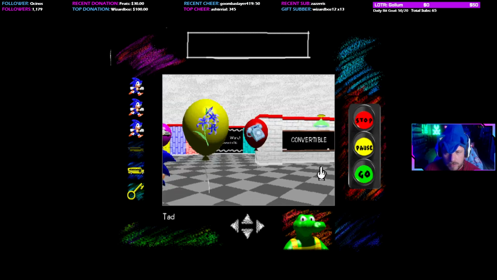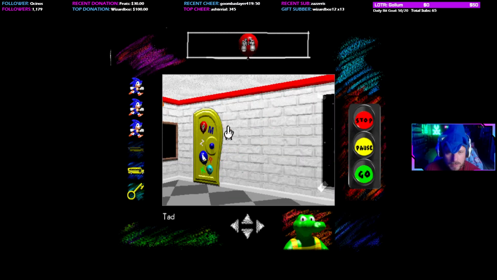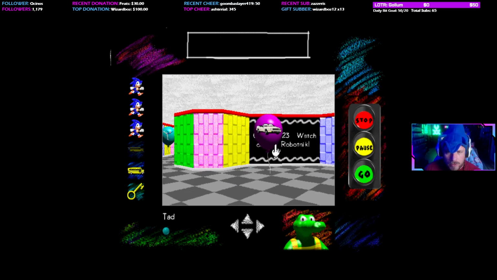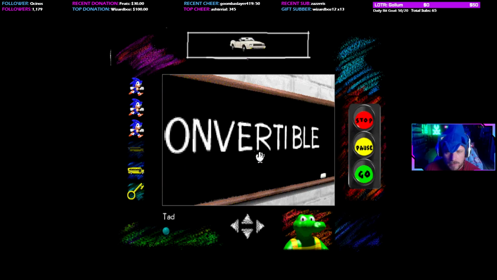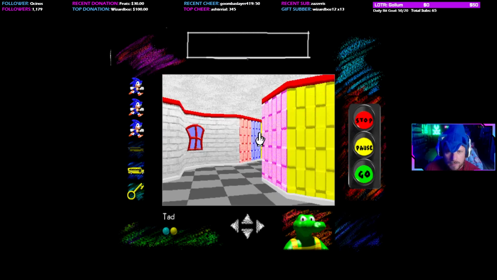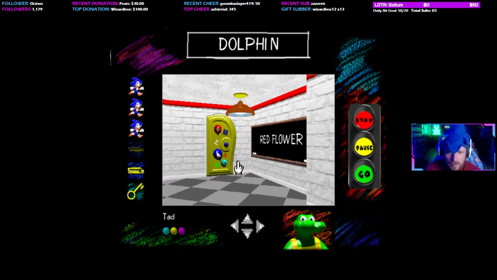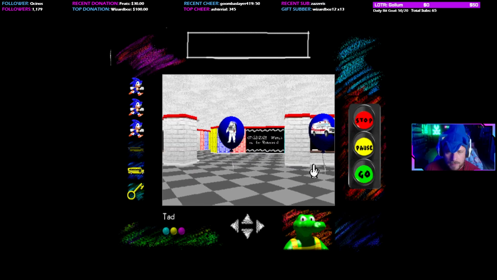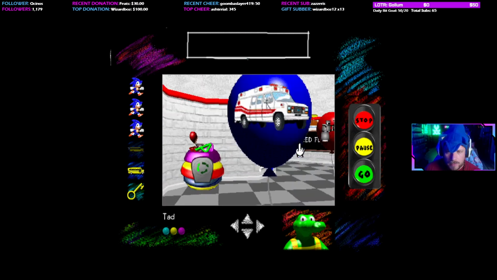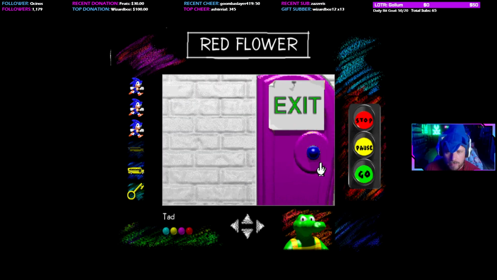Dolphin, convertible, red flower, and binoculars. Oh, there's that. Binoculars. Okay. Smart answer. Convertible, there's convertible. Dolphin. Great answer. All right, this should be 100 right here. Red flower. It made this one easy. Red flower. You're smart. All right. Let's see if that's 100.